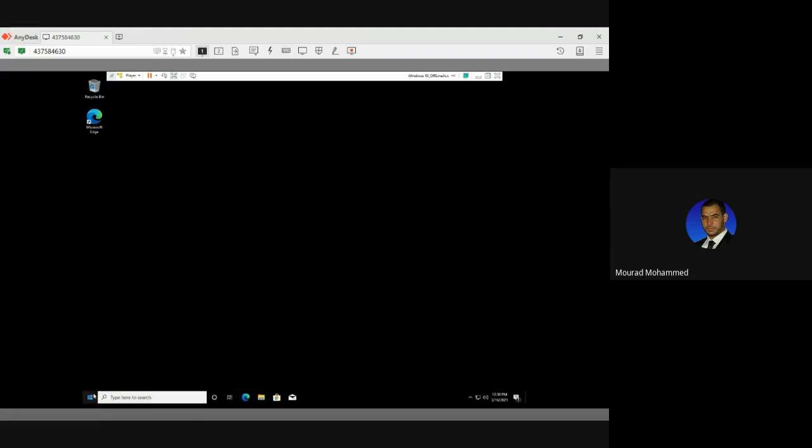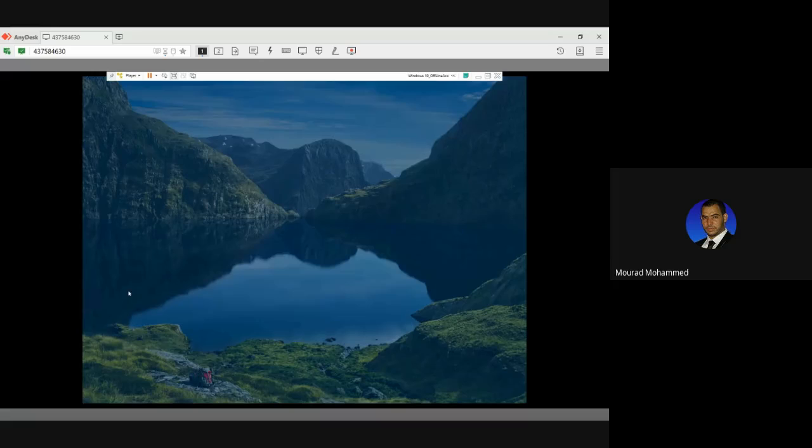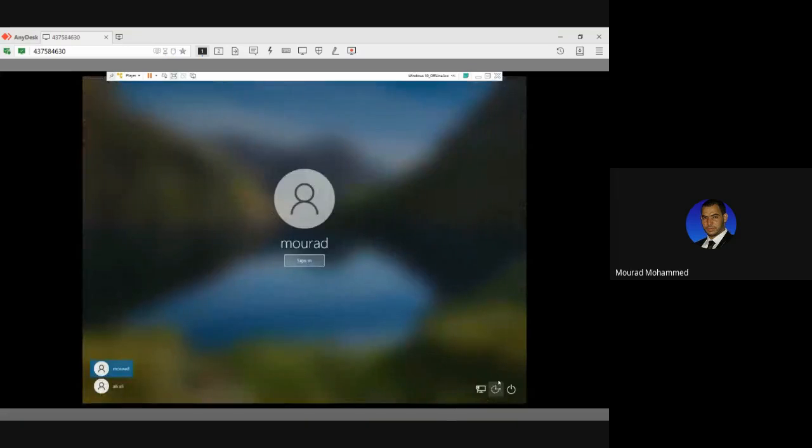Okay, I'm gonna switch the user. I'm gonna just get into the external screen. Okay, from here, the ease of access icon. I'm gonna click it now. Again.